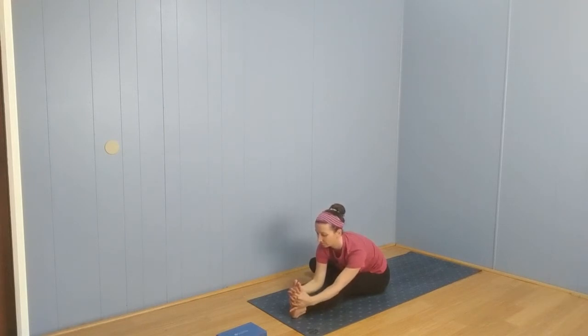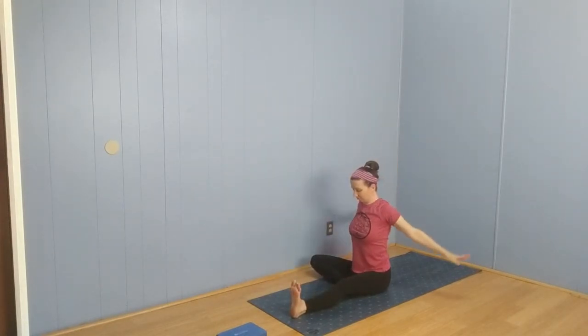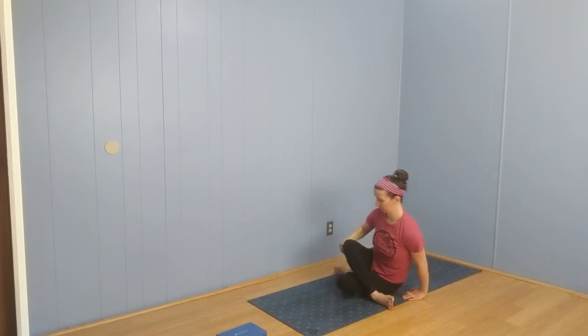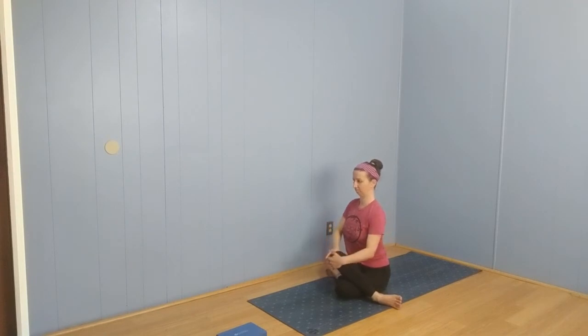Take your shoulders down away from the ears. You can feel your shoulder blades come down the back. Inhale, lift up through the arms. Exhale, hands come down. So you might want to take your left knee over the right leg, possibly bending the right knee as well. You do want to be on both sit bones here. So if you need a blanket under both of your hips, go ahead and place it there.